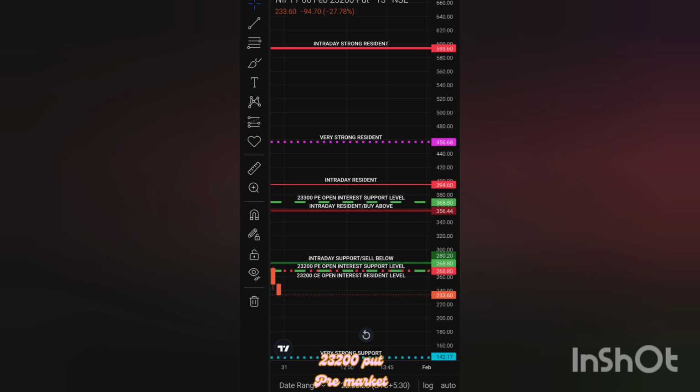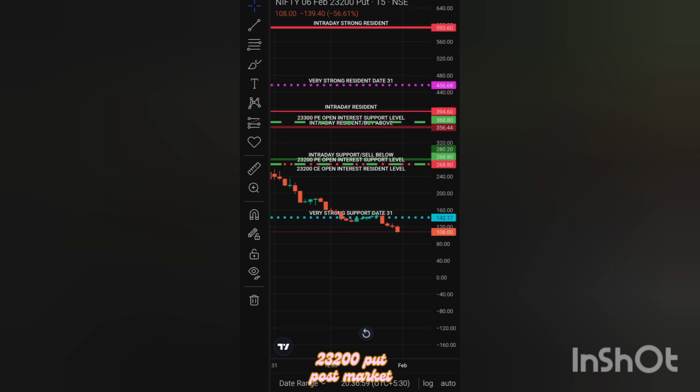Our pre-market resistance and support levels played a crucial role in price action. Call buyers got a breakout above 456 rupees and 68 paise, leading to a strong rally. Put option confirmed a bearish move after losing 280 rupees and 20 paise, following a clear downtrend. This proves once again, having the right levels before market hours gives a big edge in trading.